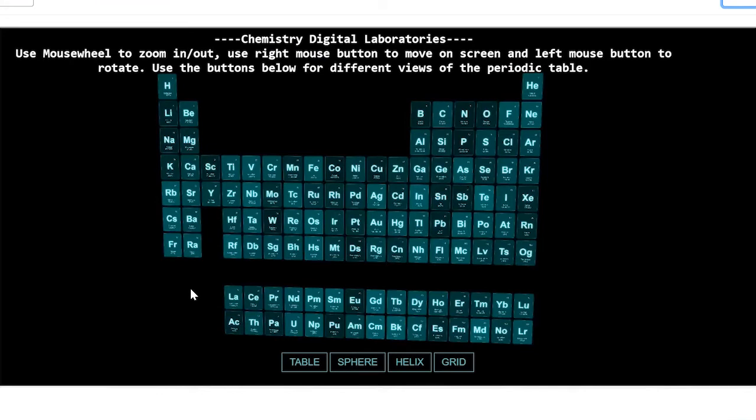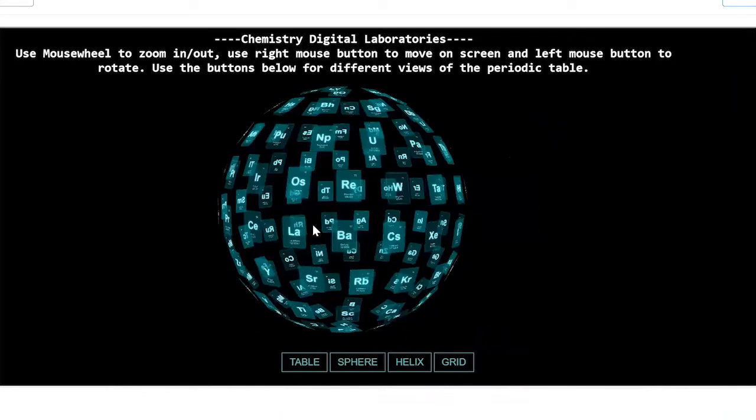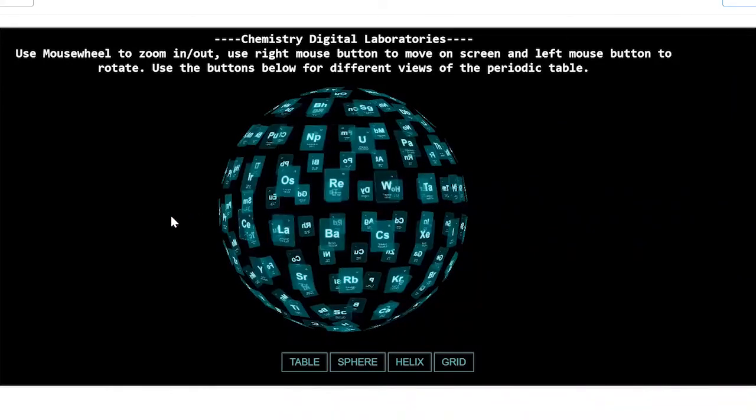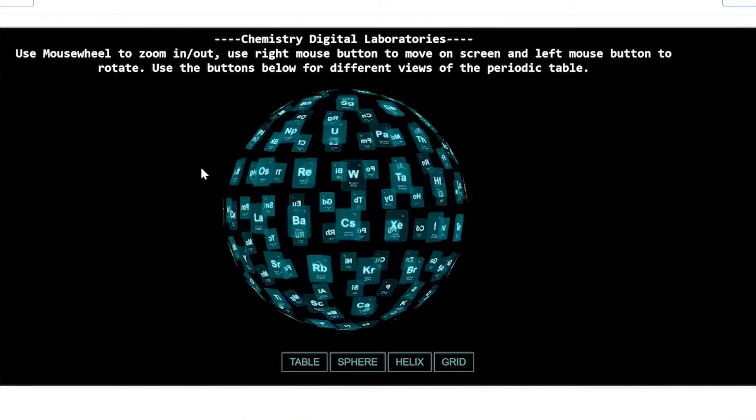The common representation of our elements in a table is this table, the periodic table. But you can also have a representation which is in a spherical form. The arrangement comes like that. We use the left mouse button.